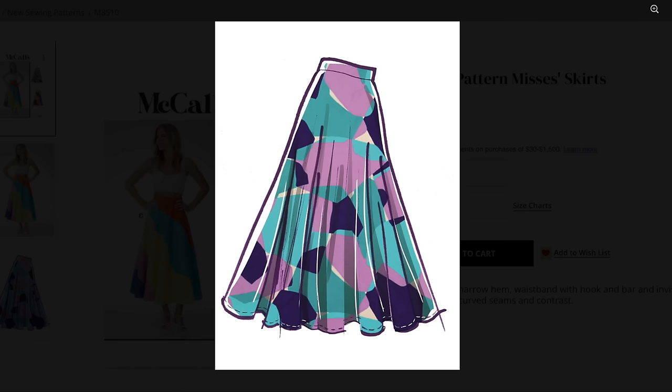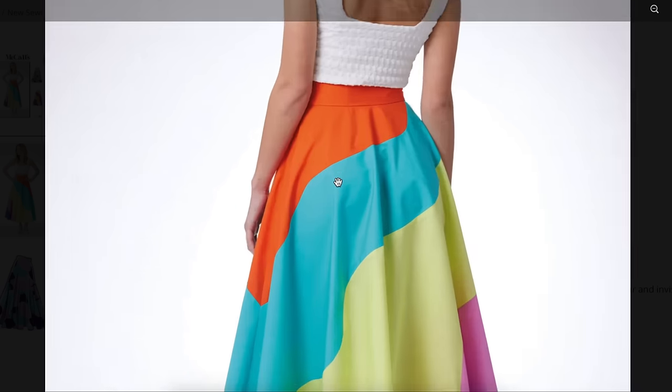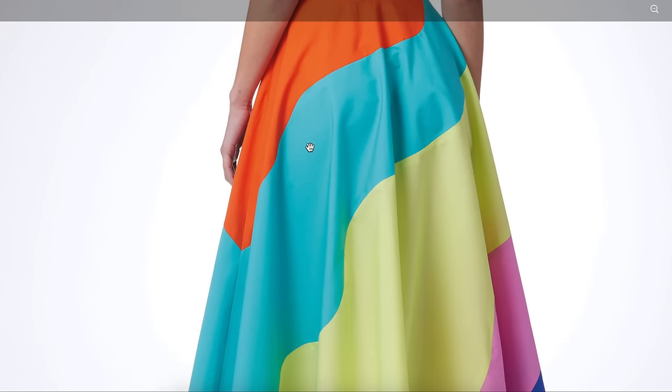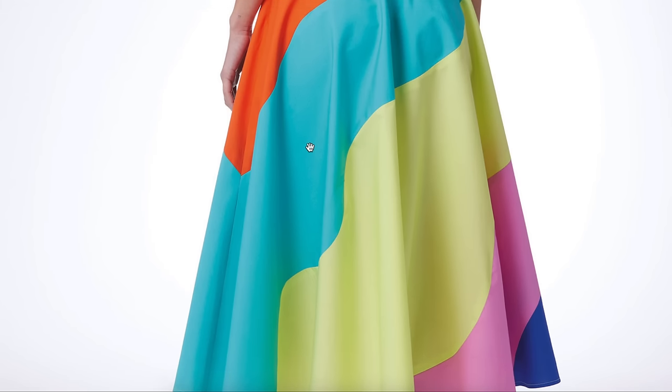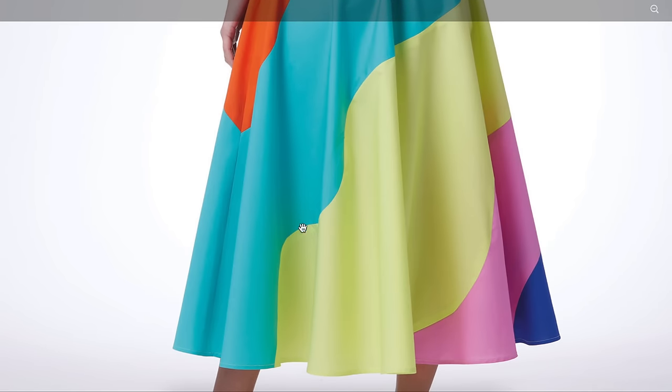Right? No seams in the middle of this anywhere. It is a proper skirt, right, with a proper waistband, zipper, and hook and bar closure. So it's done really well. The construction is really good. You do have this one point here where you're going to want to match those up precisely. That's not even the hard part. It's really all of these curves like this.